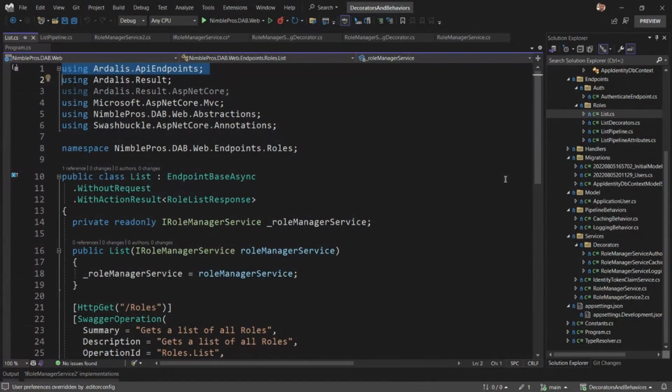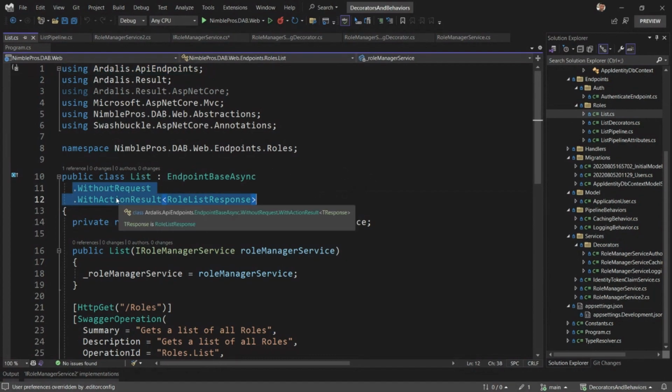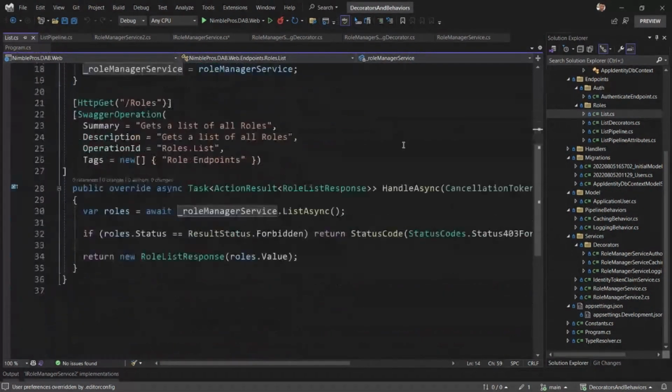This is a little bit older example of mine. If I were doing it today, I'd probably use another library called Fast Endpoints. But either way, they let you have one endpoint class for each endpoint for an API. And both of them use the same REPR pattern, request, endpoint, response. So this endpoint for a list doesn't have a request, but it has a response, a role list response. And it takes in this service, and all it does in here is call to get that list and then return the result.